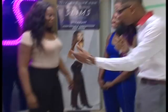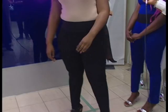So you look amazing in your pants as well. What cut is this? Is this a legging? Yes, it is. It's a legging? So can we just see you do a little pose on your slim wall for us? Everyone is turning into a celebrity at the Slim store. This is where the action's at.